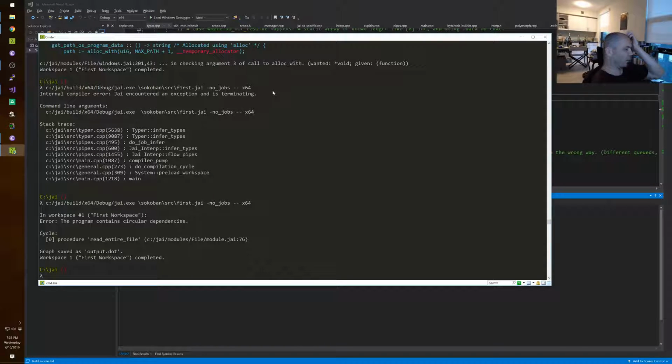Well, we're back to this. Program contains circular dependencies. At least we solved lots of other problems.